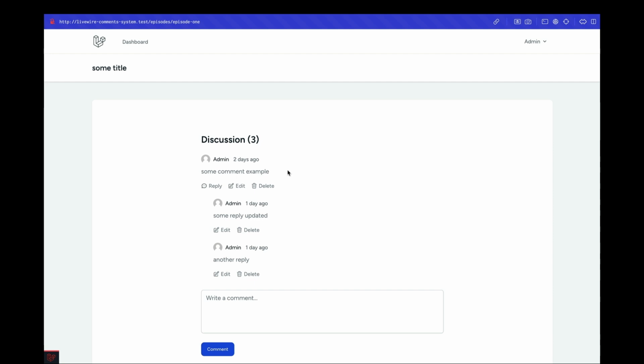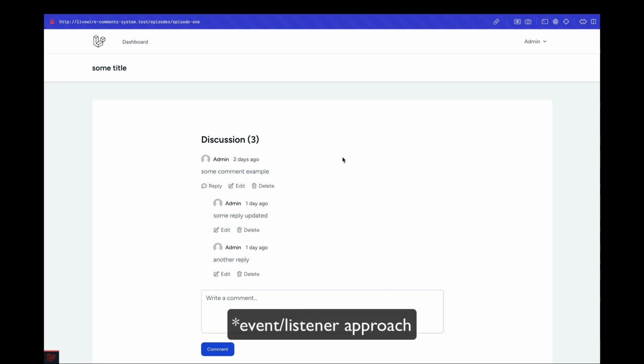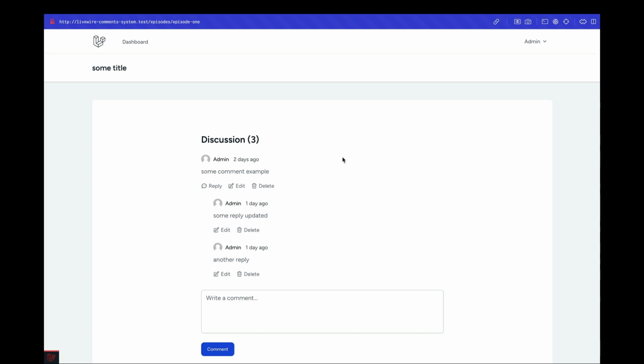What we can do here is emit an event, and when that event is triggered, we would catch that event and run some block of code. So we will be using that approach and fix this issue. One more thing that I want to mention before moving forward is, as per the Livewire documentation, we should try to avoid events and use the parent directive as much as possible.